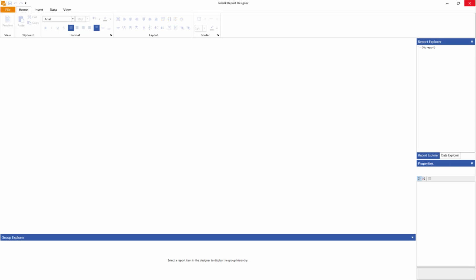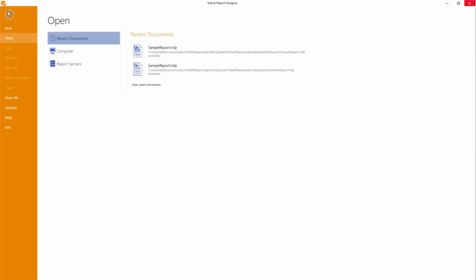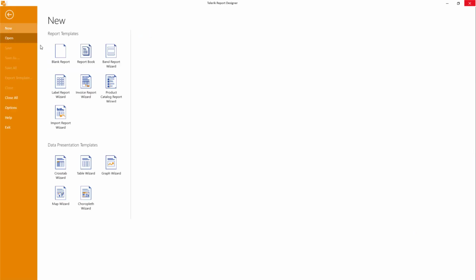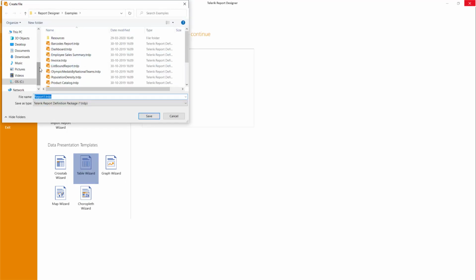So as I start the report designer, there is the File, New option, and I can start with any one report. So at this time, how about I simply start with a table wizard. So let's start with this. Select a location to save our report, the one that we'll be generating.